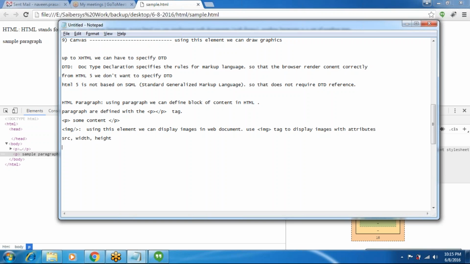These are the main three attributes to display images. This is the syntax for image.